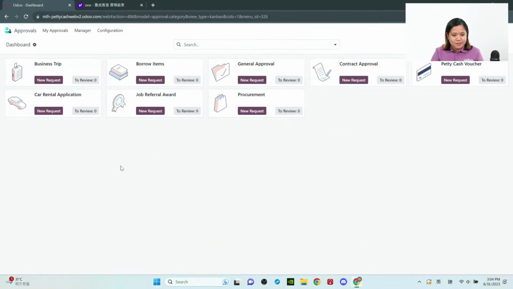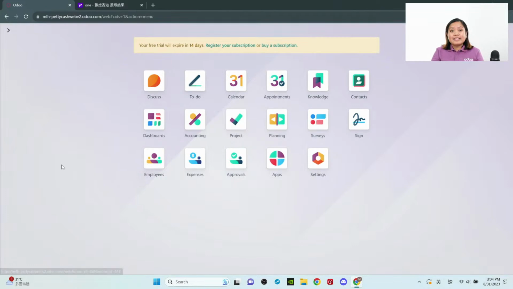Okay, so there we go. Okay, so typically this is how your Odoo database will look like. Okay, so ang scenario natin ngayon, meron tayong i-issuing pera kay employee C. Si employee C ngayon ay pupunta kasi ng Batanes. Pagpunta niya ng Batanes, syempre gagastos siya doon for client visit, etc. And then saka ngayon niya ibabalik sa atin yung resibo na nagamit niya for that specific trip.